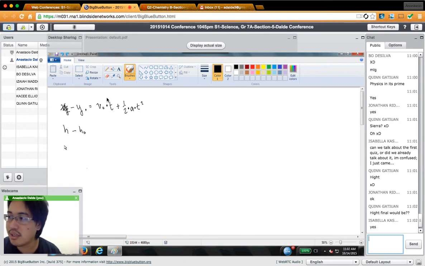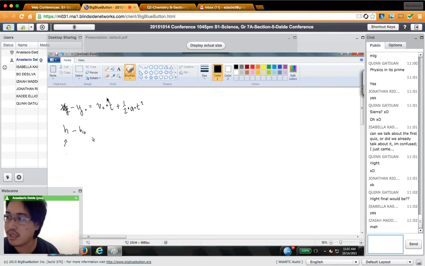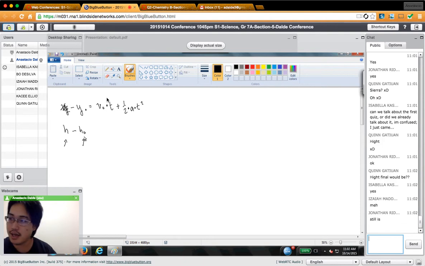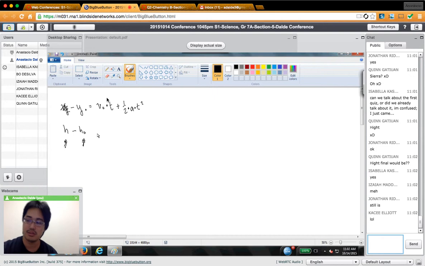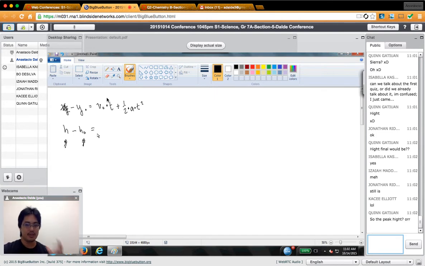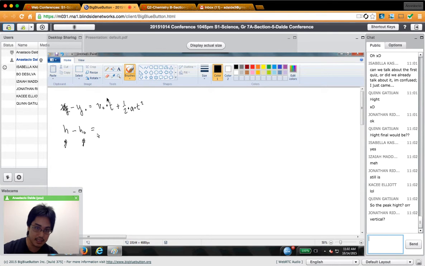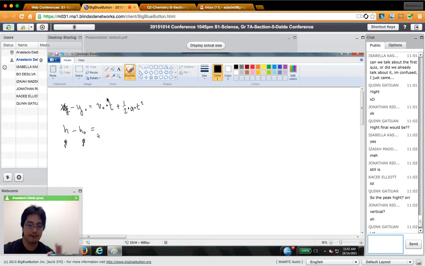Yeah, this one right here would be the final height, and this one right here would be the height that it started at. Okay? So it's the height that it ends at minus the height that it started at is equal to, all right, let me tell you what the V naught is. The V naught is actually the velocity, that's what the V stands for, velocity, which is another name for speed. No, not vertical, it's velocity. It's like how fast the thing is moving.